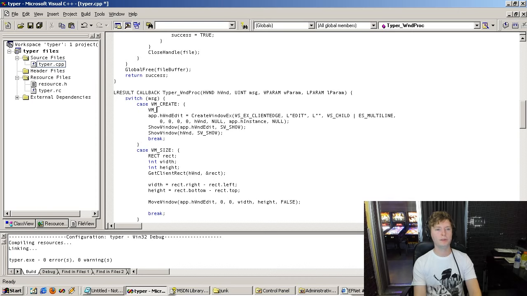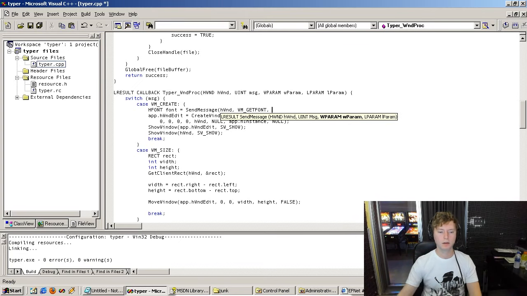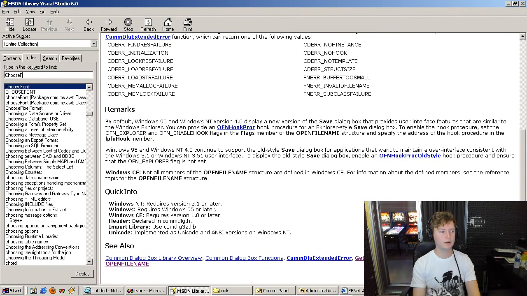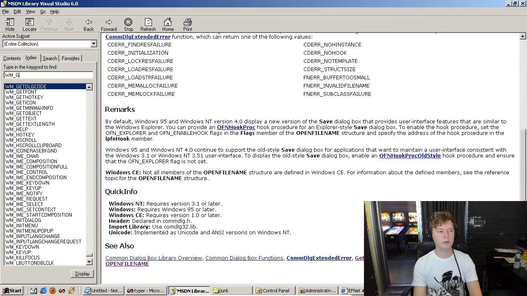So we do WM_GETFONT. I think that's how you do it, right? Is there a get font function? No. Send message. Choose font. Yeah, choose font is the API to show the dialog, but I'm doing WM_GETFONT.